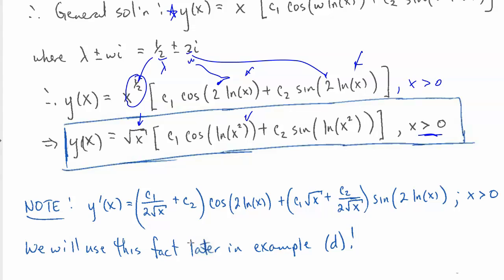Now, if you notice down here, I have gone ahead and taken the first derivative of this particular function, and I just used the product rule to do that. And the reason why I did it is because we're actually going to use this later in, I believe, our last example here. Okay, and more than likely it's going to be an initial condition problem where we just use that information to figure out the constants.